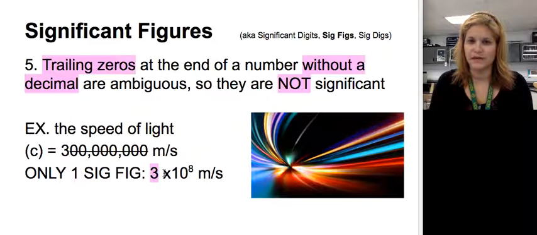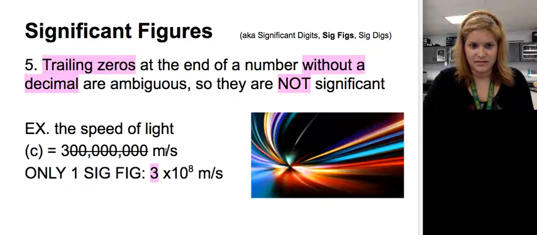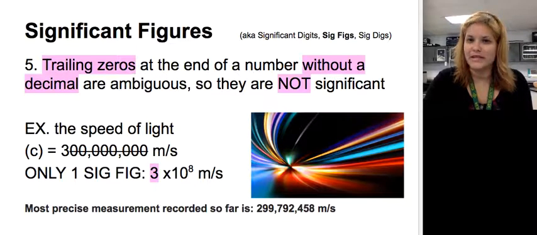So remember when we learned about scientific notation, we're using that same skill right here. And this number, 300 million meters per second, is the speed that light travels. So it can travel 300 million meters every 1 second. And that's not a very precise number because we're rounding off to the closest 1 million. So that's really not exact. They've actually measured it to be pretty exact.